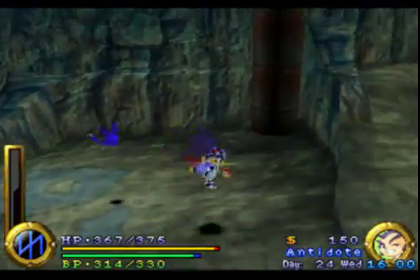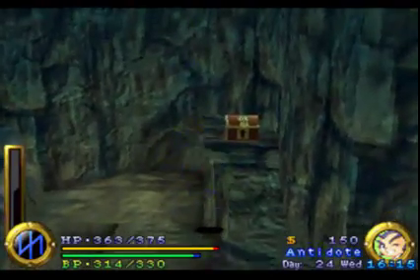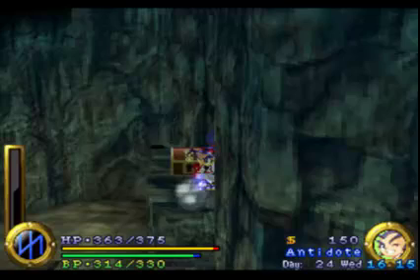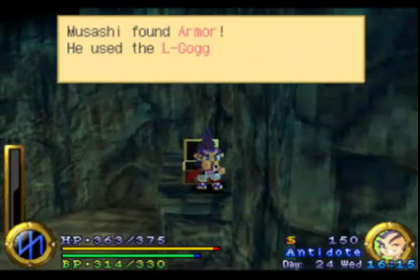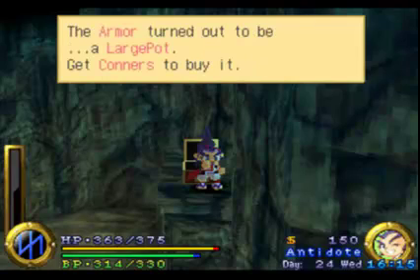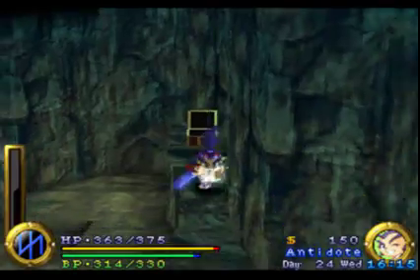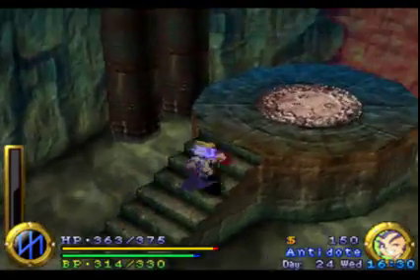Okay, continue up here, see what is going on. Hey, it's a treasure chest. This bass won't leave me alone. This armor is actually a large pot? How on earth? I mean, sure, I can see you mistaking a pot for- hey!